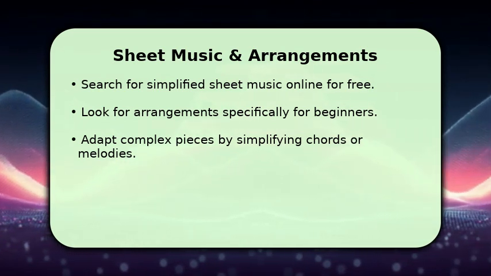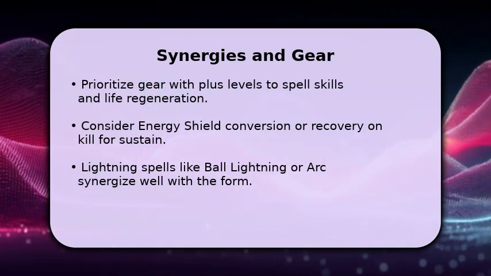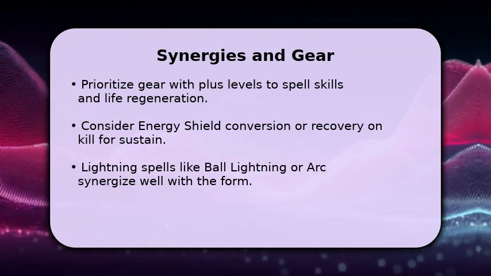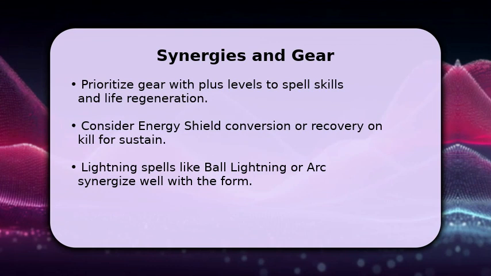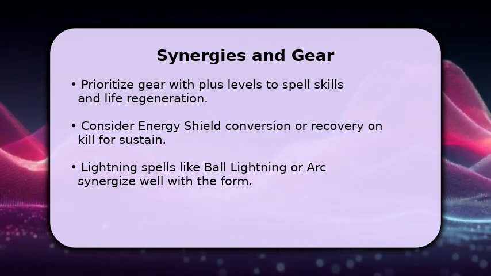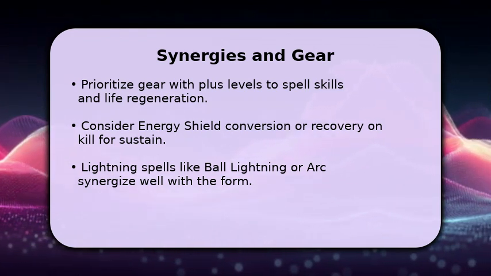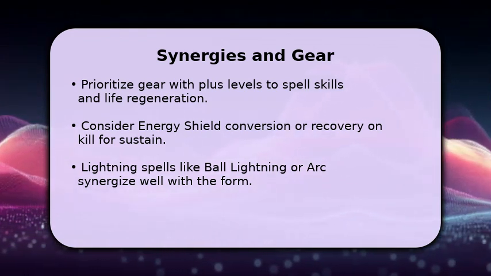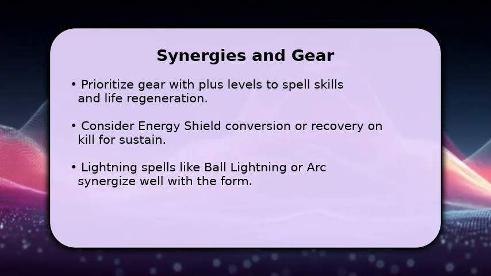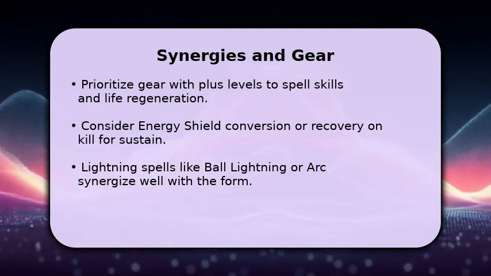To truly optimize your demon form build, focus on specific gear and synergies. Seek items that grant plus levels to all spell skills, with a bonus of 6 being ideal, and prioritize life regeneration. Energy shield conversion, perhaps with Ghost Writhe, or life recovery on kill from jewels, can greatly aid sustain. Lightning spells such as Ball Lightning or Arc are excellent choices, leveraging the form's cast speed and spell damage bonuses for maximum impact.